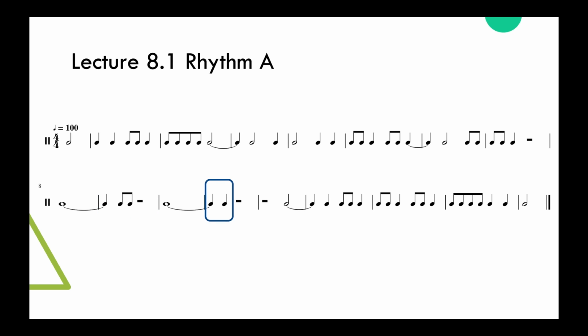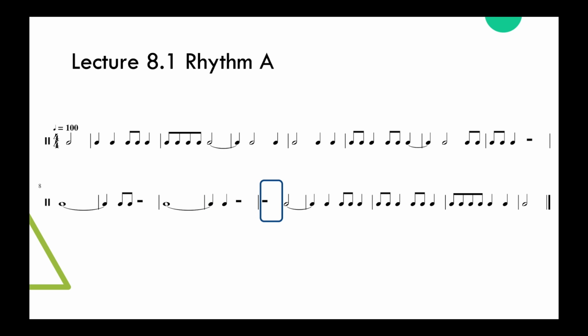Same thing in the next measure. We have a whole note, so I'm not going to put anything on there as far as the measures divide. It's all the way across ta, tied to a quarter note and another quarter note. So that's my first 2 beats of measure 11. Half rest.